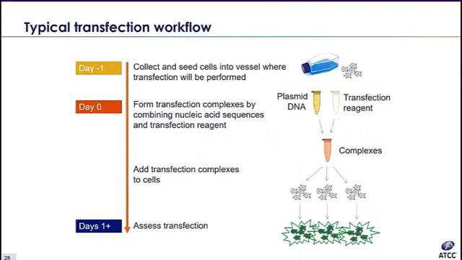So it's very easy to actually set up a lipid transfection process. And here I'm going to go through a simple workflow to demonstrate this. You always want to transfect cells when they're in the exponential growth phase. So you seed your cells to be ready the day before you plan to do your transfection experiments. On transfection day, which is day 0 on the slide, you combine your DNA with your lipid reagent and allow the complexes to form. Then you can add the complexes to your cells that you seeded on day -1. It's at the very top of the chart. You should then be able to detect protein expression at about 24 to 72 hours post-transfection.